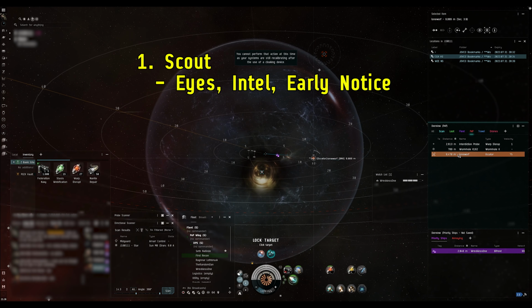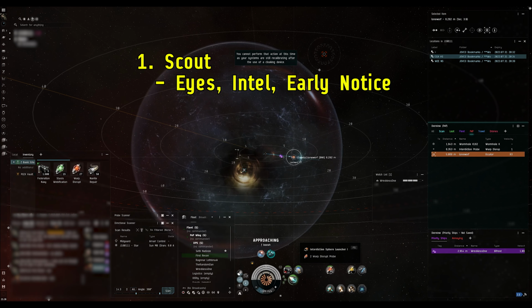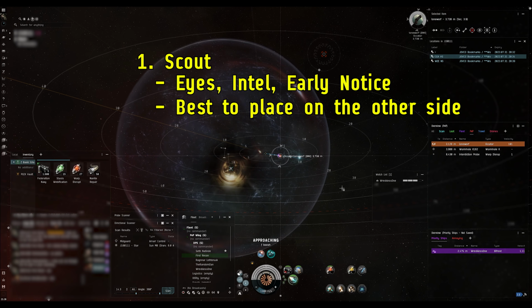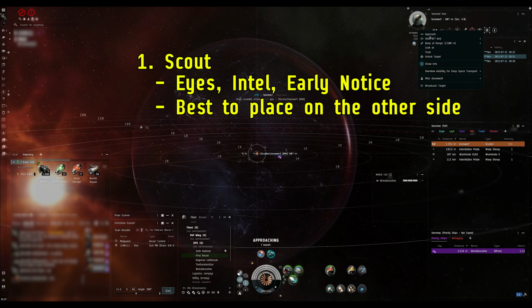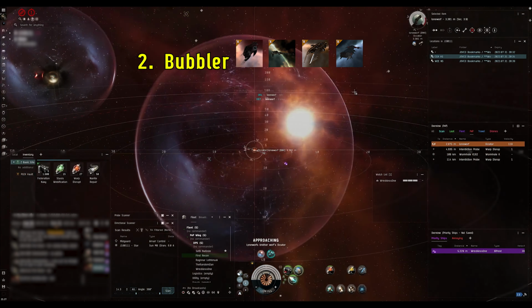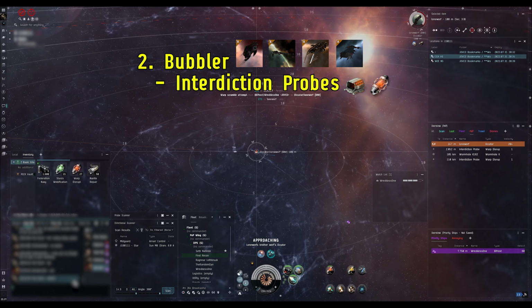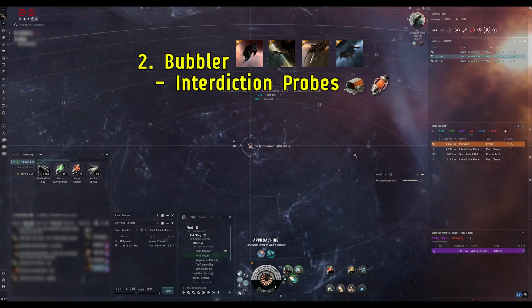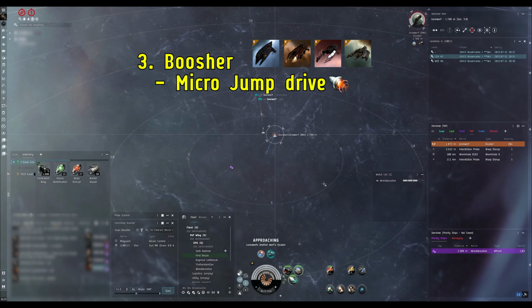You'll want to at least have intel on your target, obviously. You gotta know where they're going, where they're coming from. You know, you can put your scout outside in k-space watching the wormhole. That's probably the best place for it, so they can see them show up in local. The bubbler is just an interdictor with the warp disruption probes. They're going to be on the inside of the wormhole. Along with the booster, which is a command destroyer fit with a micro jump drive.